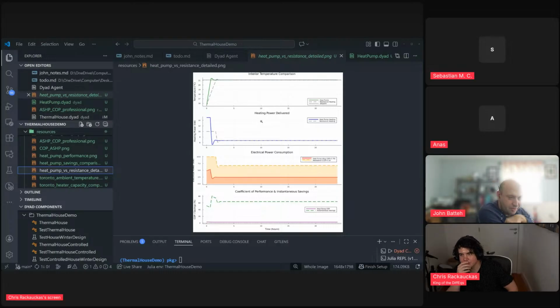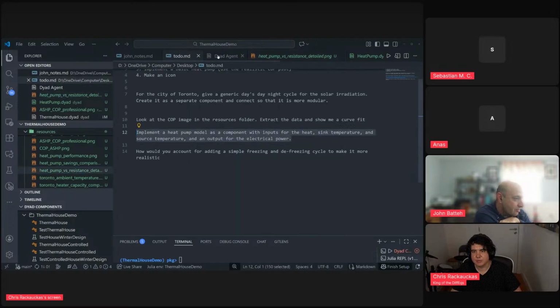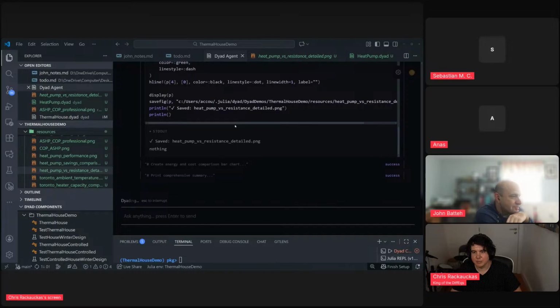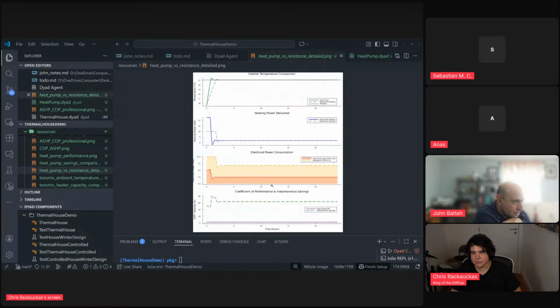So I think it assumed that was the resistance heating, and it's putting some costs associated with it, so it can do a comparison versus the heat pump. They also apparently have different max power levels, right? So I think that's right, because they each go to max power, but those are not the same. So there's a different time it took to get there. But we didn't say exactly how to specify it.